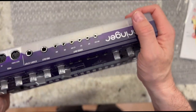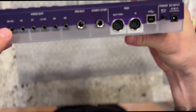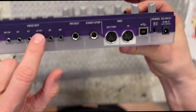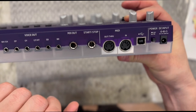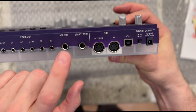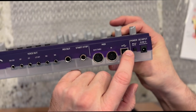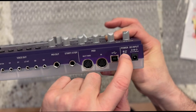And then we have headphones, and then in the back, it's kind of cool, and I'll show you. We have our hi-hat out, our clap out, cymbal, light tom, snare drum, I don't know, I'm probably saying this backwards because I'm an idiot, bass drum, and then we have mix out, because it's mono, then we have start and stop for a foot switch, USB, which is nice, and then MIDI in, MIDI out through, and then our power.